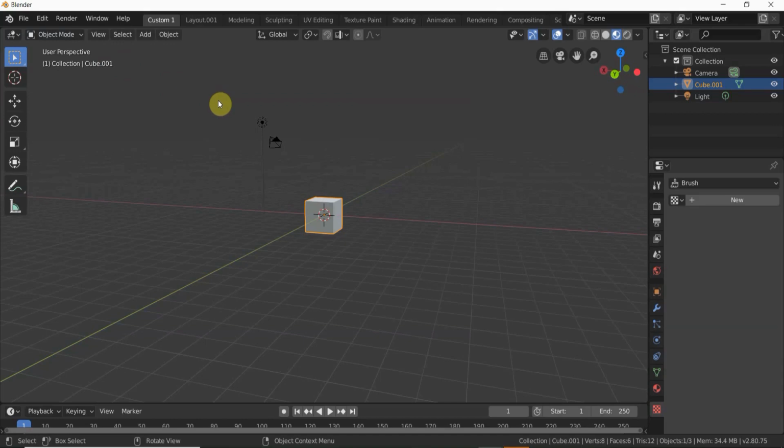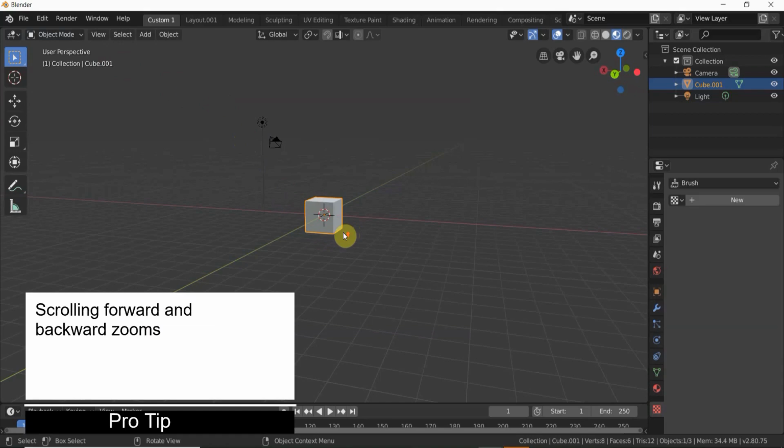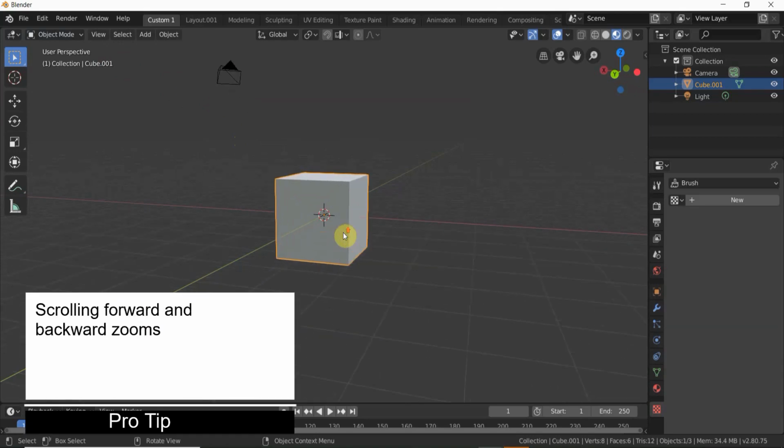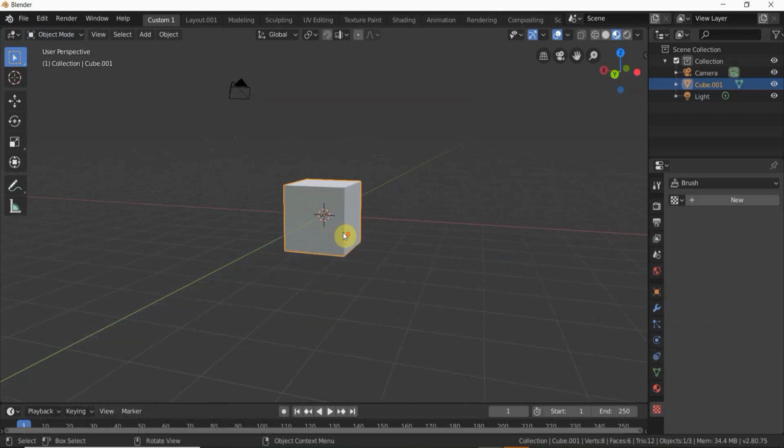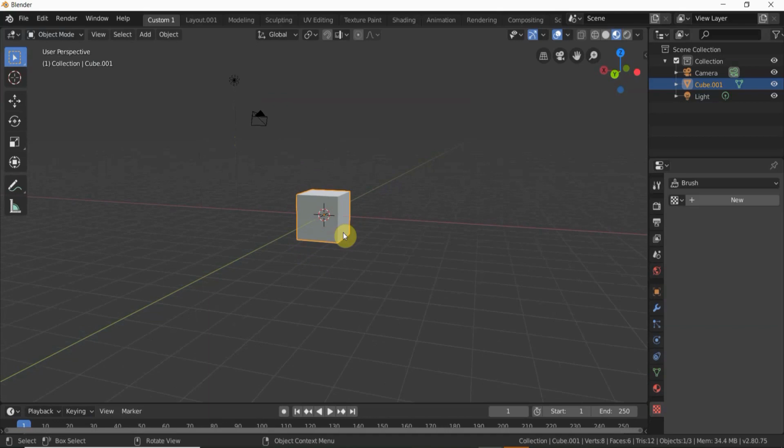Now, let's go ahead and I'm going to show you something here. Select the cube, just take the middle mouse wheel and scroll it forward. Okay? That's how you zoom. There are other ways. And anybody right now that knows Blender and says that I'm not using the hotkeys and all of this stuff, I don't teach with hotkeys, okay? I do just enough to get you by because I want you to understand the menus.